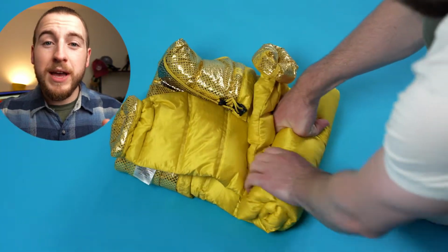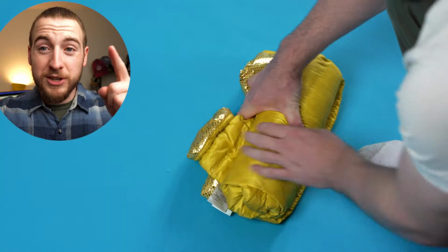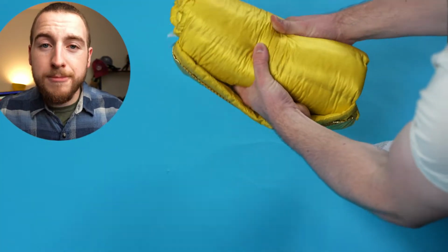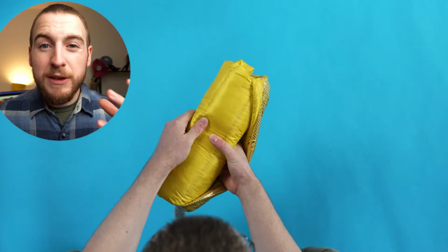Most people are going to fail here. They're going to do it too loose and they're going to have to do the whole process again, but you're not going to do that. You're going to do it really tight and roll it all the way up. If any little bits and pieces are escaping out the sides, then be sure to tuck them in and just keep that roll tight. Step 10, pick up the jacket and get a really firm grip on it.